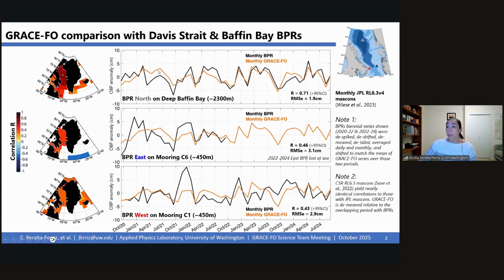The other good surprise is that, of course, we have a high frequency record of these BPRs. So this can also help us look at the tides very carefully. This is the first record of deep tides measured in situ in this region. And the other pressure recorders are not as great as the one in Baffin Bay in terms of comparisons with GRACE, but they are still highly correlated, and we had not seen this before.